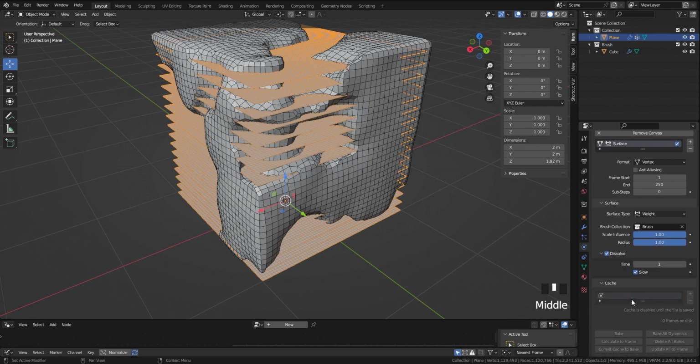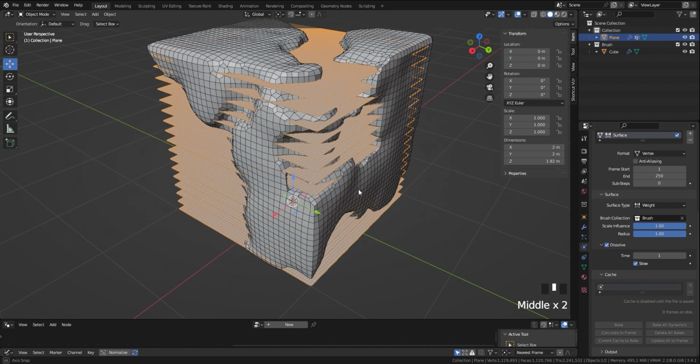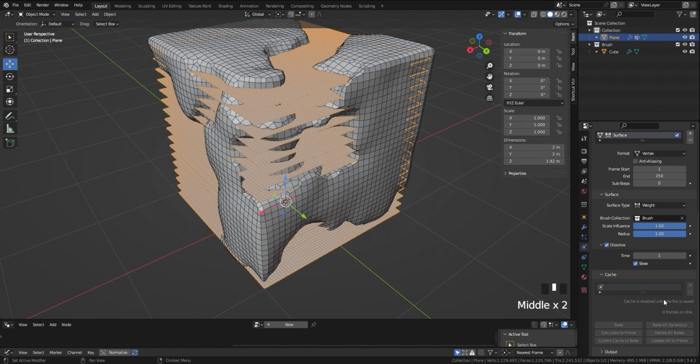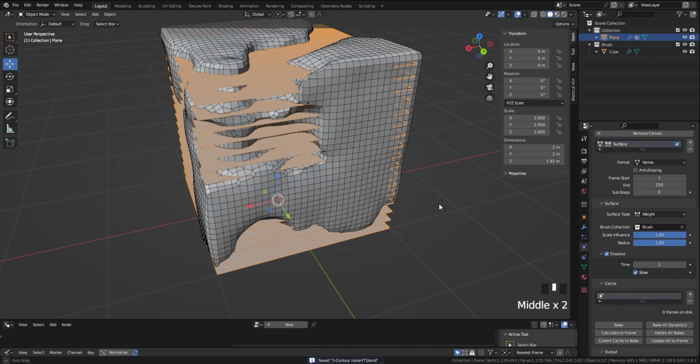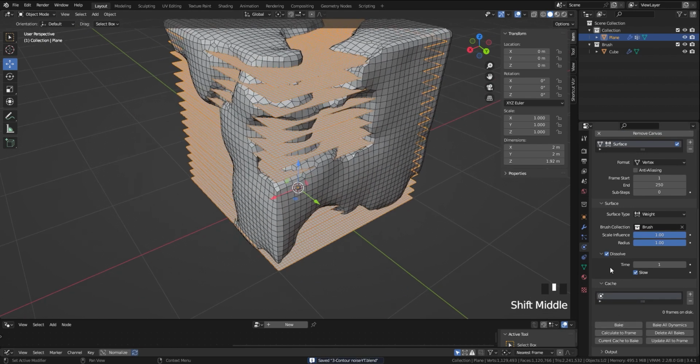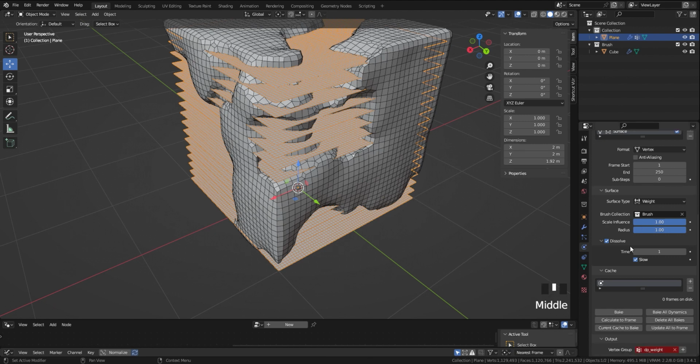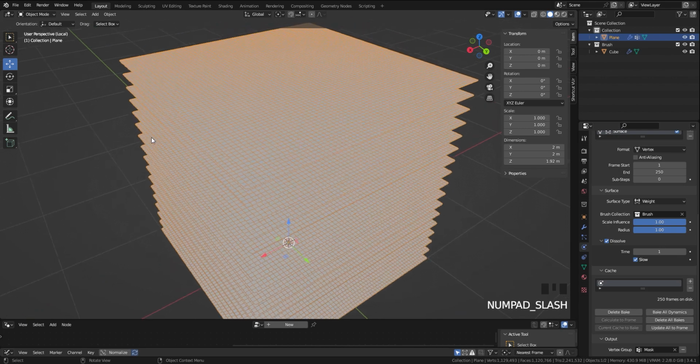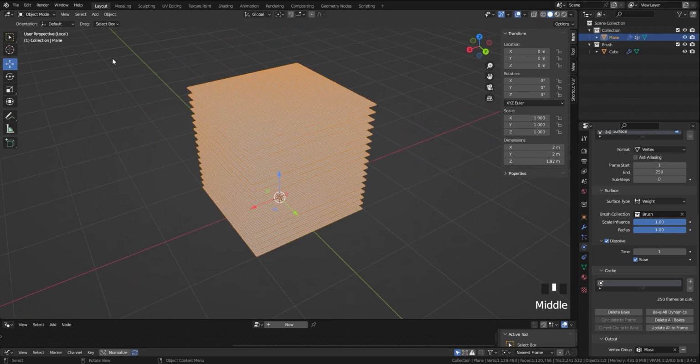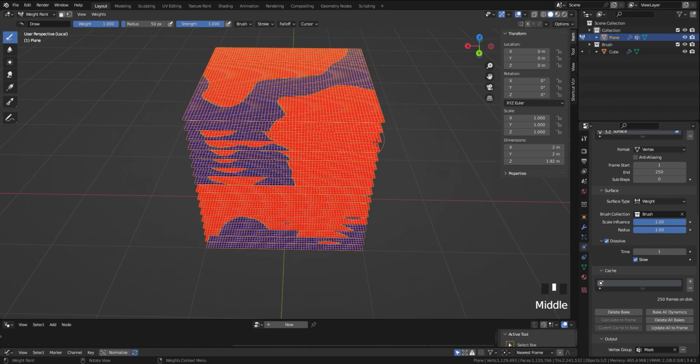If you didn't save the file, you wouldn't be able to bake the cache. So make sure that you saved the file. Before we start the baking, go to the Output tab and select the empty vertex group that we made, so all the data from baking dynamic paint will go in there. It may take a couple of minutes, and after that you can go to weight paint mode and see the result.